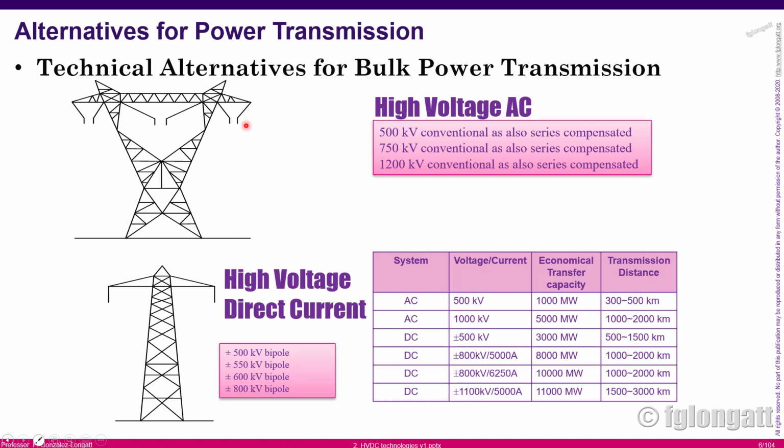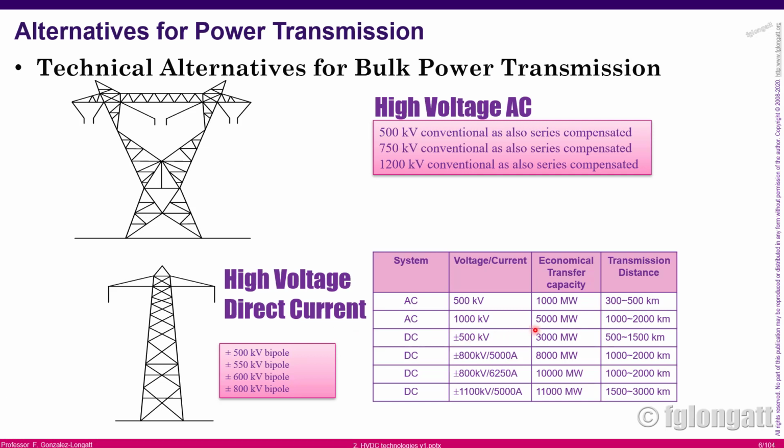from 500 kV until 1,200. But on the other hand, we can use a direct HVDC system to move a lot of power, and over here you can see that if we need to transmit a lot of power, several options are available. 500 kV bipole, 550, 600, or 800 kV bipole. I mean, you have positive and negative poles, and you can use those big elements, okay? However, if you look at this table on the right-hand side, you can see the comparison, okay?